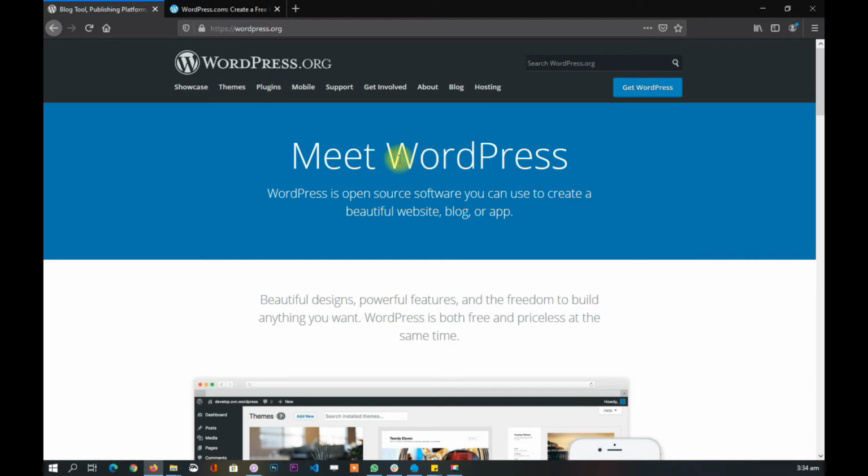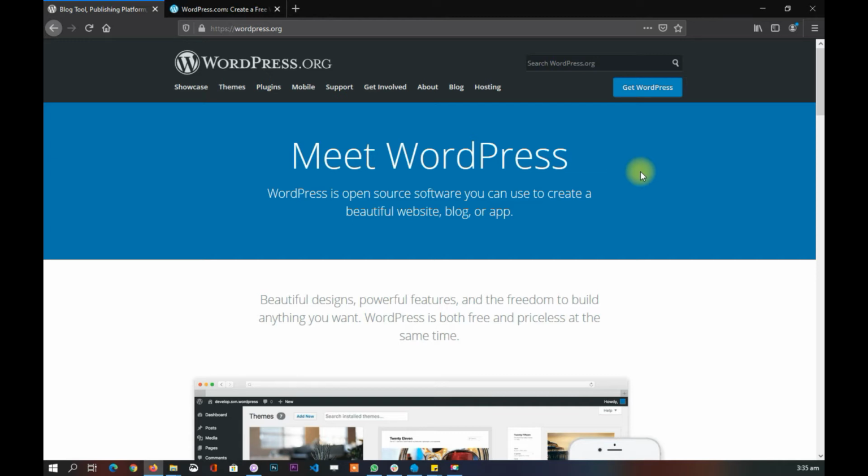These three things combined give you the power to build anything that you can build with WordPress. Literally anything. From personal blogs to corporate websites to shopping sites that look like Jumia, Konga, Amazon, and the likes, you can pretty much do anything with WordPress. Well, at least to a large extent.